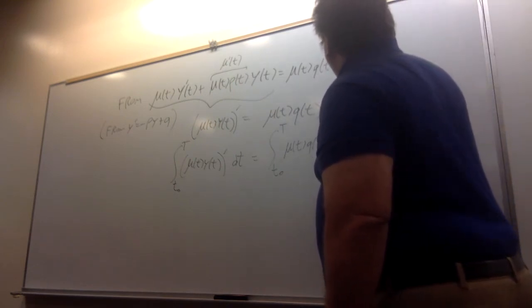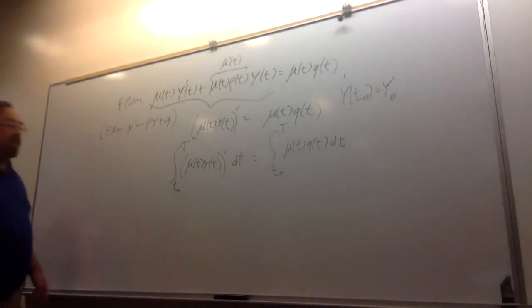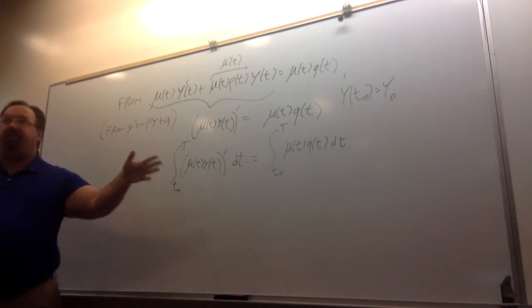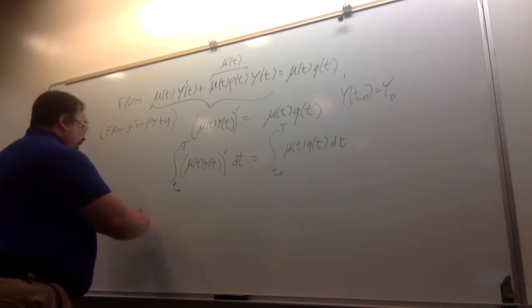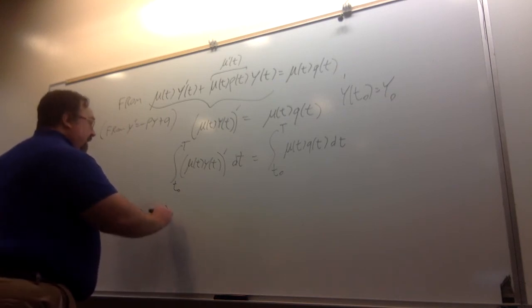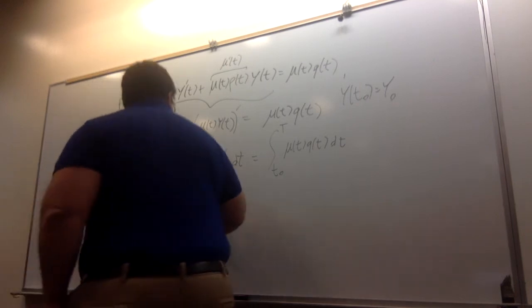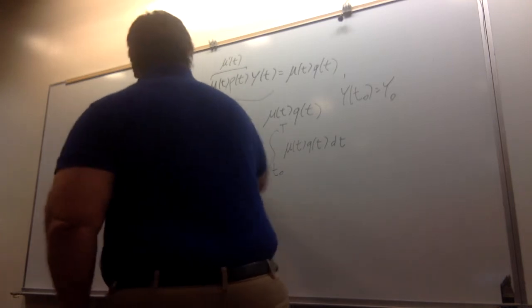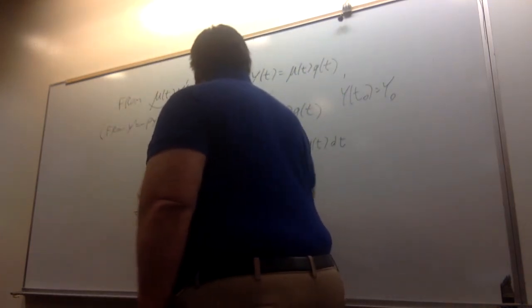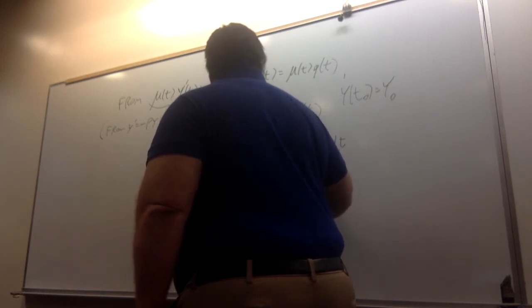And this is where, if it comes from y of t naught is equal to y naught, our initial condition. Now, the integral cancels out the derivative. It's the fundamental theorem of calculus. You just have to plug in the limits. So I have mu of capital T, y of capital T, minus mu of t naught, y naught, the initial condition. And then I can't do anything over here just yet, because q could be anything. We wouldn't know how to do that.